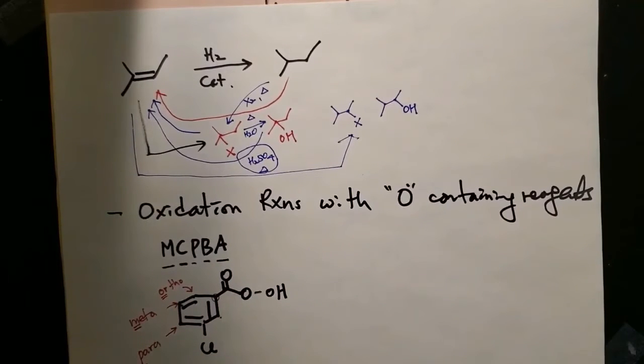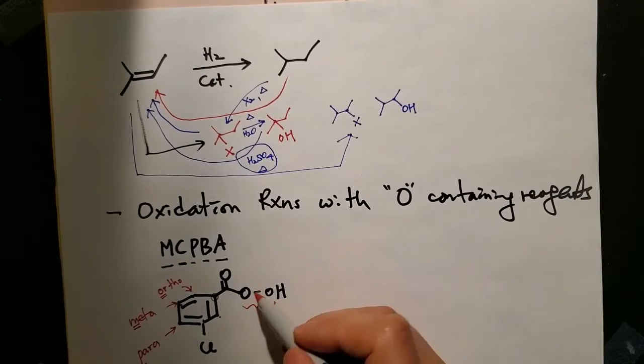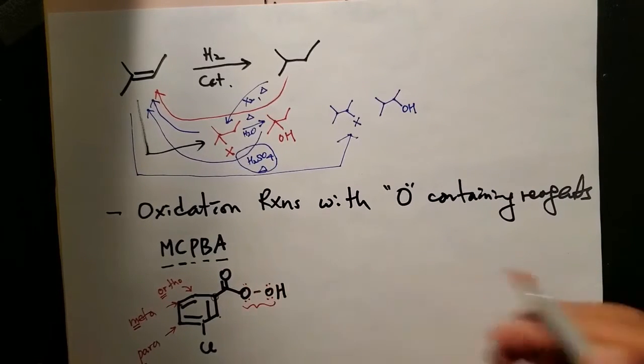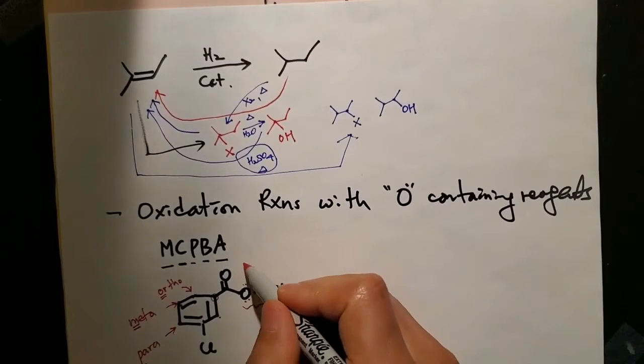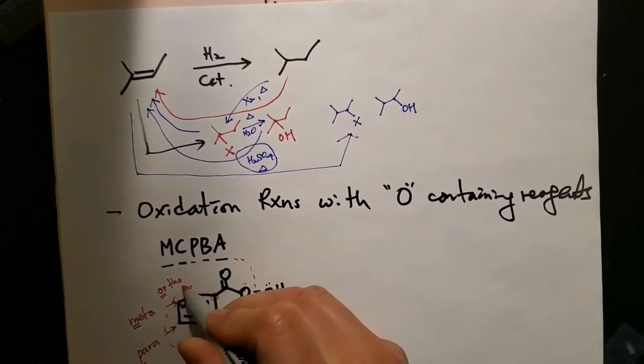So on the meta place, you have chlorine. This is your MCPBA. As you notice, this area here has a weak bond, like a peroxide. These lone pairs repelling weaken the sigma bond here significantly. So you expect the bond to break here, whatever the reaction that this chemical is involved in. Then you can also see this portion right here, this ring structure included.